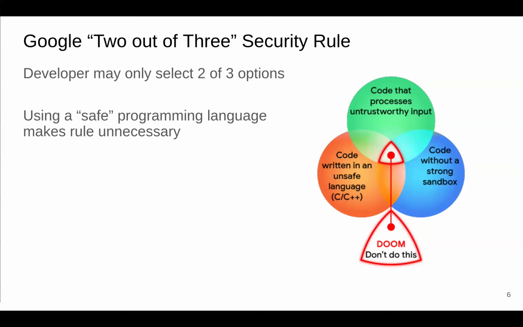Question? What's the sandbox? A sandbox is you're not letting the code run on your system without checks. If you're running a process on your system, by default, it has all the privileges of your user. Right? It doesn't matter if you're running copy or rm to delete all the files, or OpenOffice, or a browser. If you are running them as your user, they have access to all the files in your user directory, to all the privileges that you as a user have, and all the system calls that you as a user can execute.